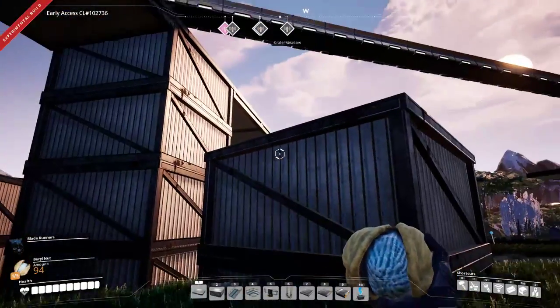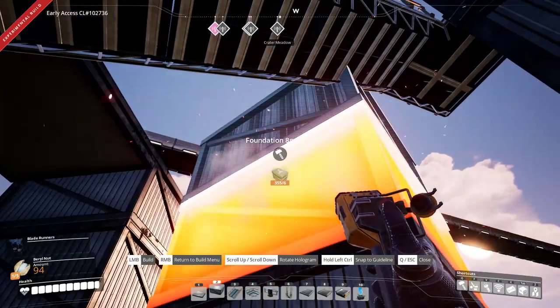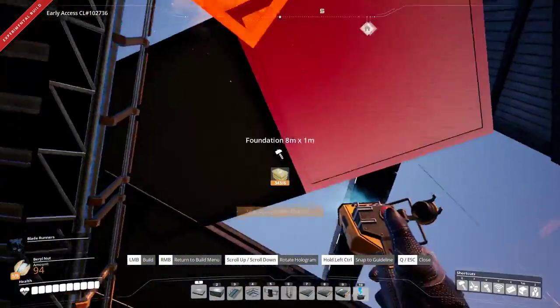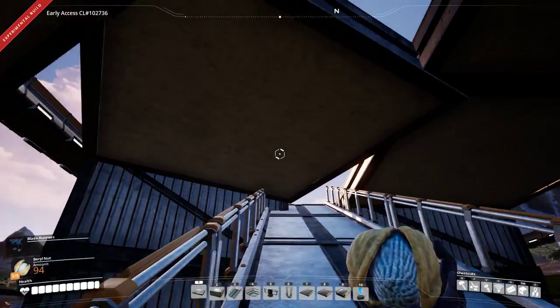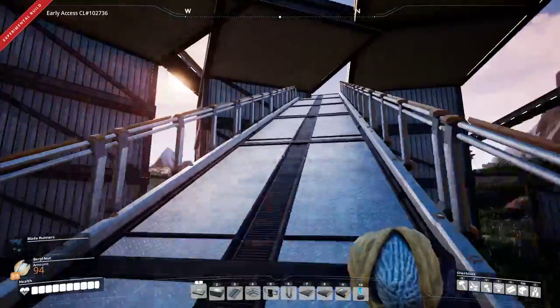Okay, so I still want these to be just as high as everything else, which is going to make things a little bit tricky. Okay, hold on. This also breaks this ramp here. So what am I going to do about that?